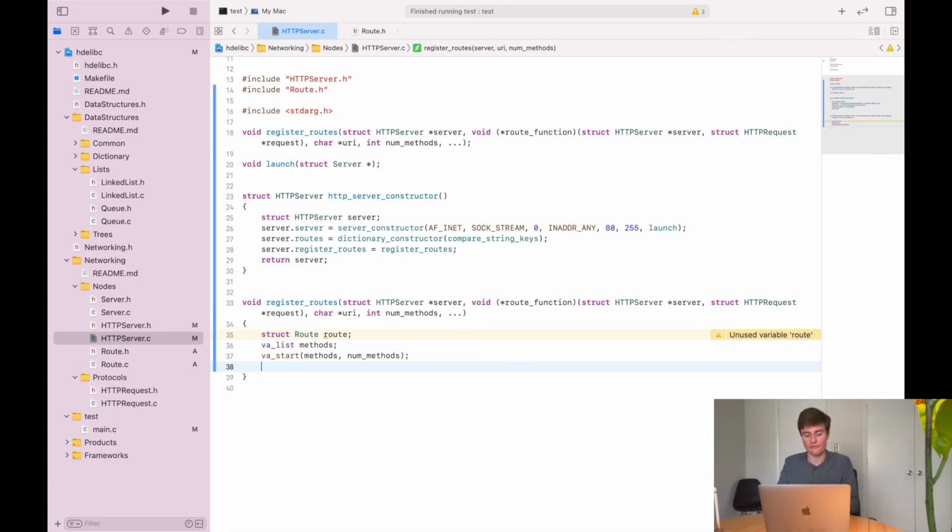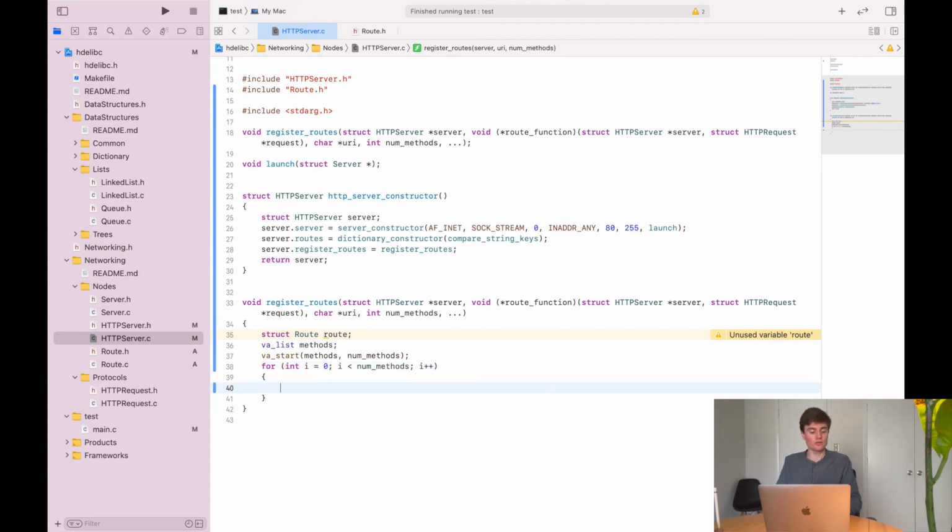So we can use a for loop. And what we're going to do is use this for loop to iterate through all of those arguments and stick them one at a time into the route's methods. So for int i equals 0, i is going to be less than the number of methods, and then i plus plus.